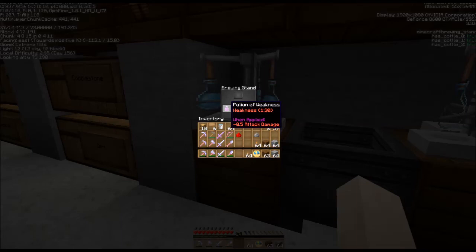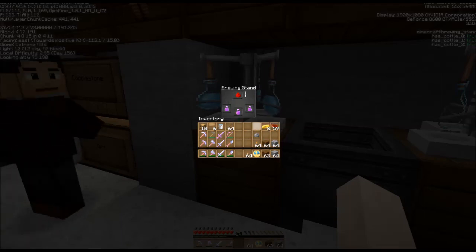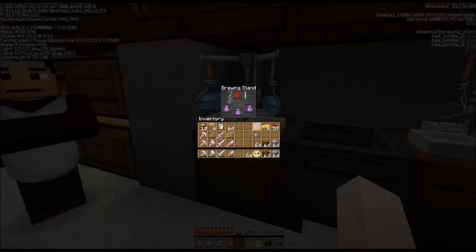And so that's what we have now, but we want to make that stronger, and we can do that by putting in redstone. So we just leave them in there and add the redstone. Redstone always equals power. So when it comes out, it will be a level 4 weakness potion.